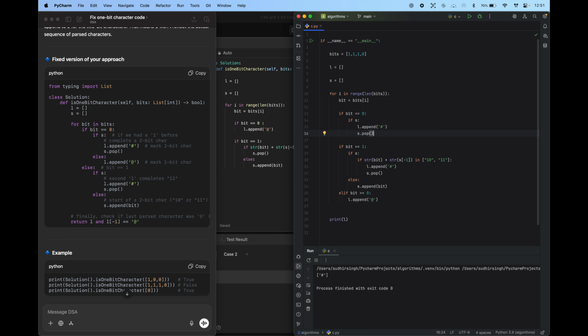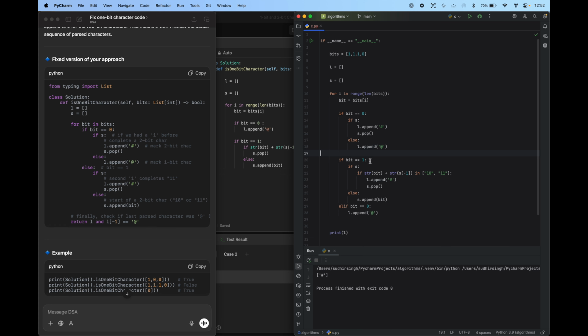What does it mean? If I encountered any 0, I needed to check if there is any element in the stack. If there is any element, then I needed to append a hashtag and then pop that element. Else I needed to just append the at the rate. Cool.